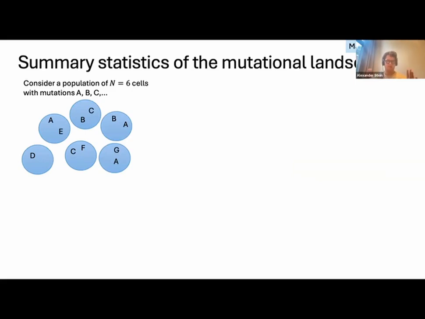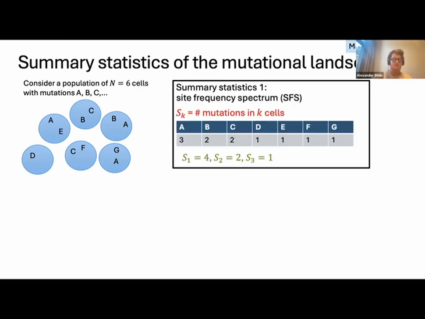And so, at the end, we look at the population, and on the population level, we do sequencing and we want to infer certain points. So we look at summary statistics of the mutational landscape, because I want to analyze the mutational landscape. The first summary statistic we want to look at is the site frequency spectrum, as mentioned before, which is quite well known. The site frequency spectrum partitions mutations according to their abundance in the population.